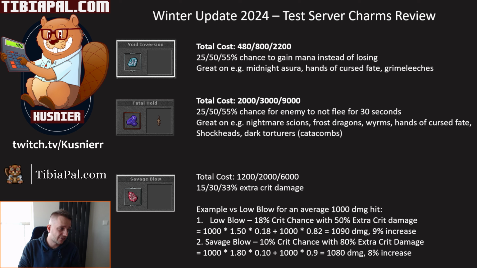But for example, I ran a little calculation here if you want to have a look. So for an average 1,000 damage hit with Low Blow, basically 18% crit chance and 50% crit damage, this is on tier 2 Low Blow, you'll deal an average of 1,090 damage. Whereas with Savage Blow, 10% crit chance and 80% extra crit damage, again, tier 2 calculation, you will be dealing an average of 1,080 damage. So even just for a standard T2, Savage Blow versus Low Blow is a little bit stronger.